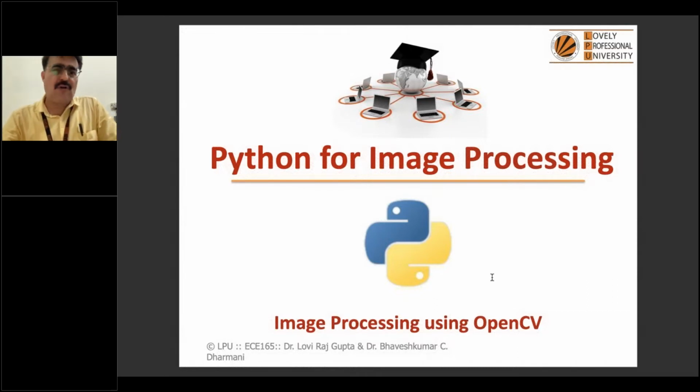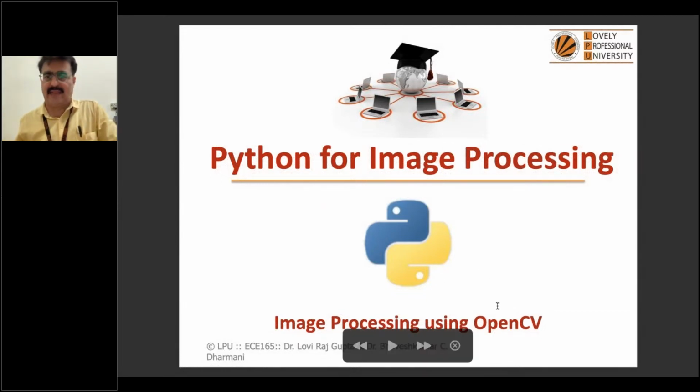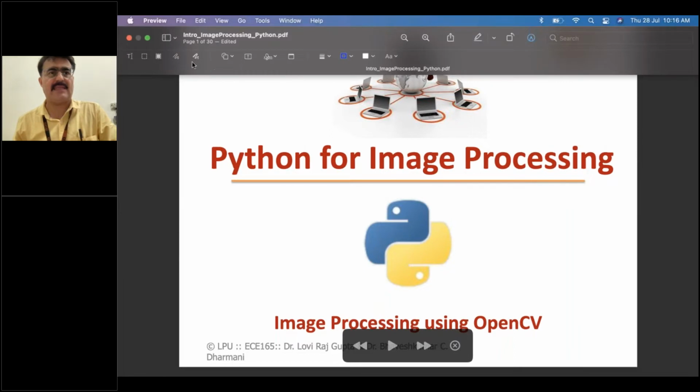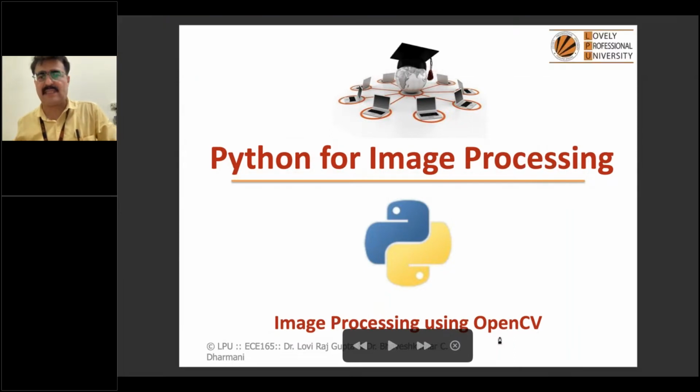I will not introduce what Python is or the basic literals of Python, but we will start directly with how we can implement simple image processing using Python. There are multiple libraries for this, but what I will be using is OpenCV as our library. So with that, let us start.